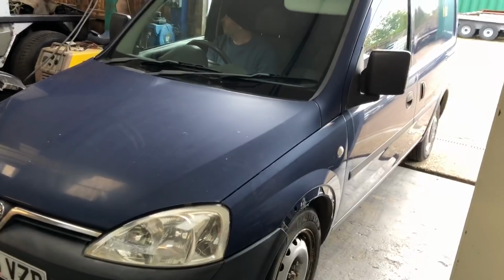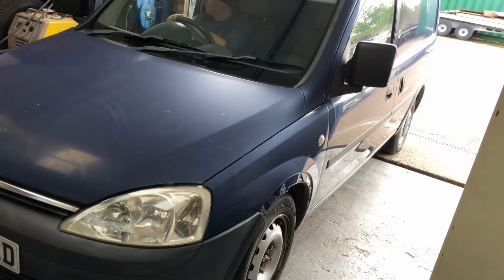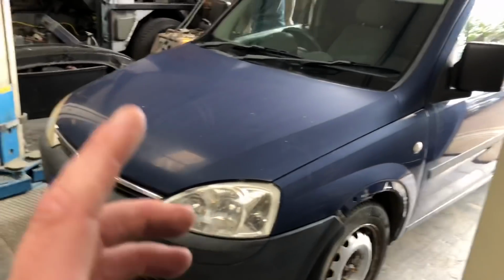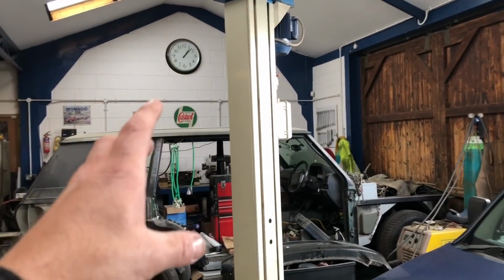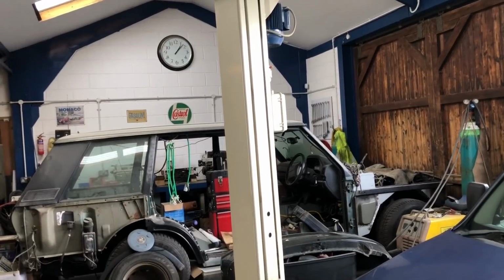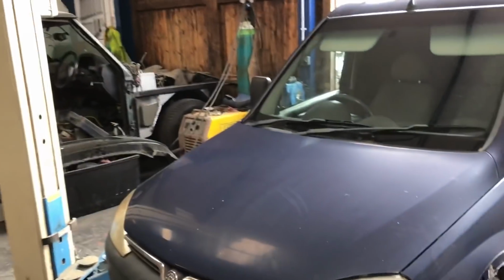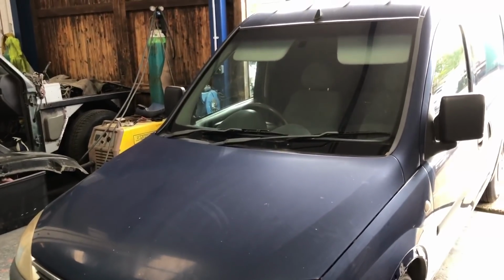We're just going to go as fast as we can and try and get it looking quite smart. Try and get a bit of shine back on it, get all this black all looking nice, and hopefully you're going to pick up the clock in the background. We noticed it was in the video of the little i10 and people really liked it. They said we can see how long it really is taking. So we're going to set up and spin it up and try and get as much of it done as we can. I'll stop talking about it and actually get on with it.